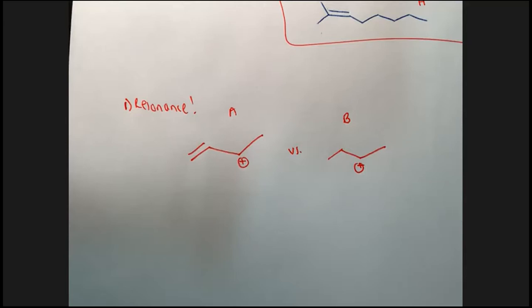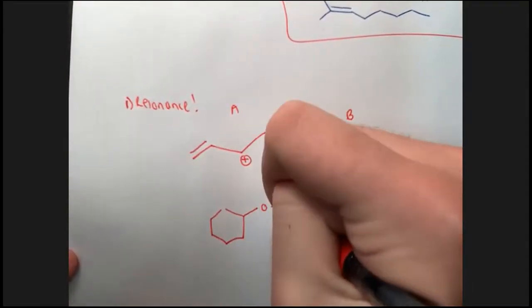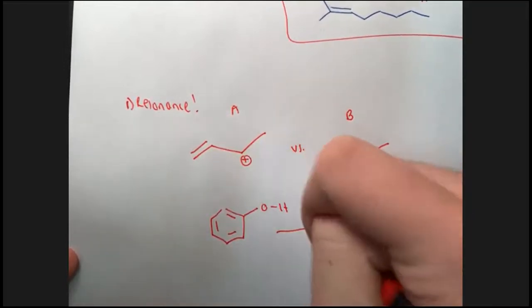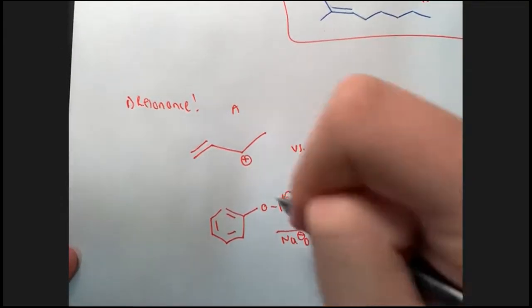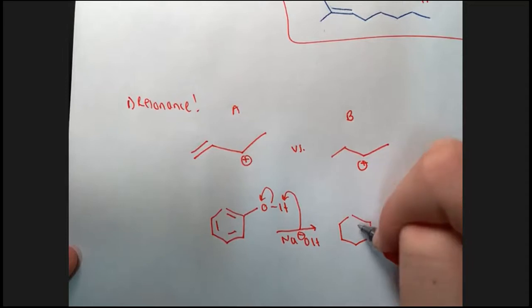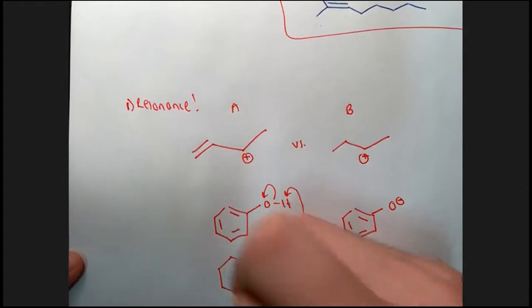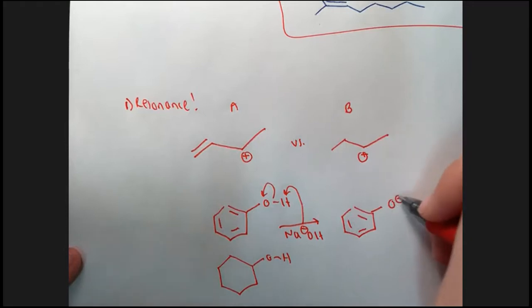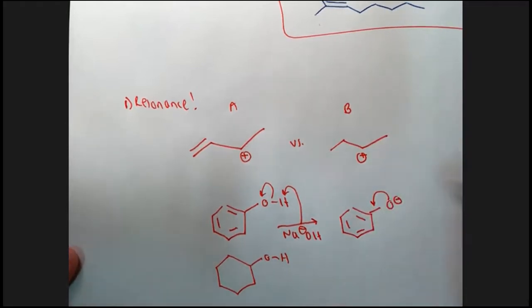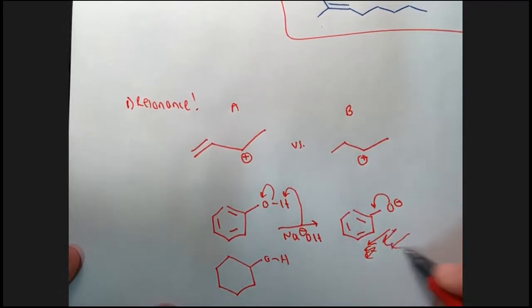And the rationale is the same rationale we saw when we did acid-base chemistry. Remember when we said, let's subject this phenol to some sort of aqueous base, like maybe sodium hydroxide. The role of that aqueous base was to deprotonate that proton. We generated this conjugate base. I hope this is all still coming back. And we said that this was stable over maybe this counterpart, this plain alcohol, because this negative charge was capable of being delocalized or spread around a larger region of space. We could spread that over the molecule, and that was a good thing.